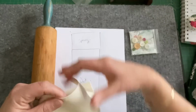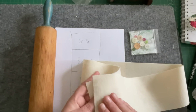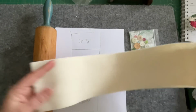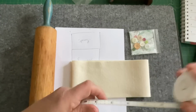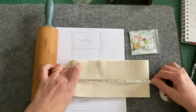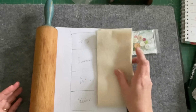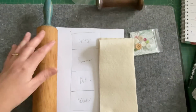Now, this piece of felt that I've got here is the width that comes from the shop. So I'm going to fold that in half and in half again. That would give me a piece 22 centimetres or 9 inches. So 9 inches by 4 is your seasons for a smaller version of what I'm planning to do.